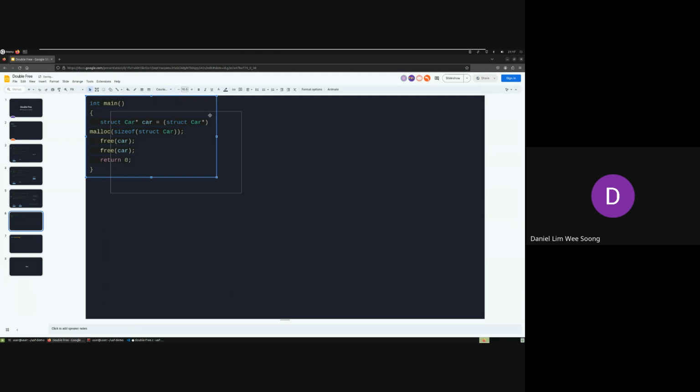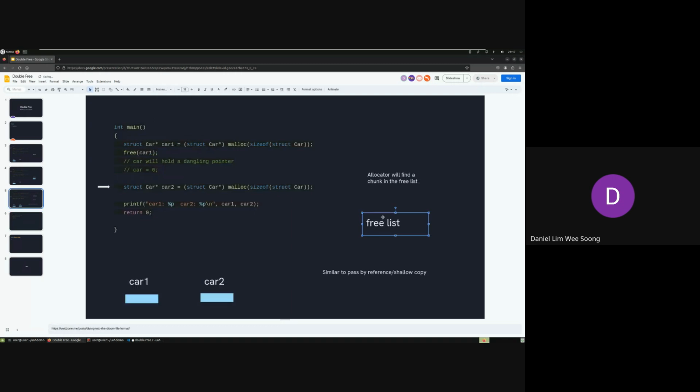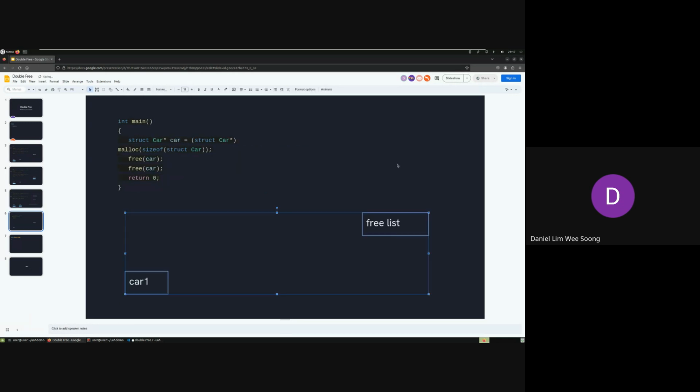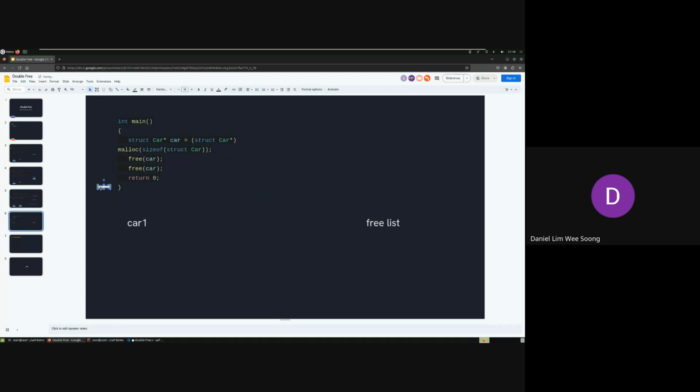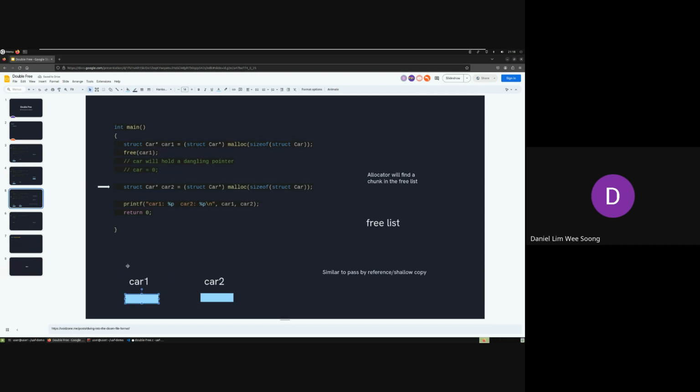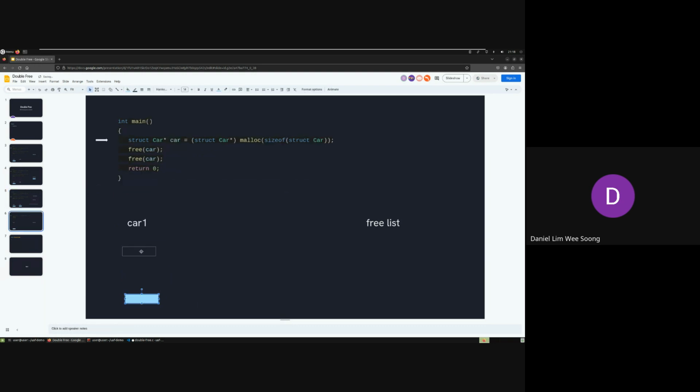Okay, here's your code, and then look at the free list again. So first, we allocate a car, and then next step, free a car, which means this comes to the free list.